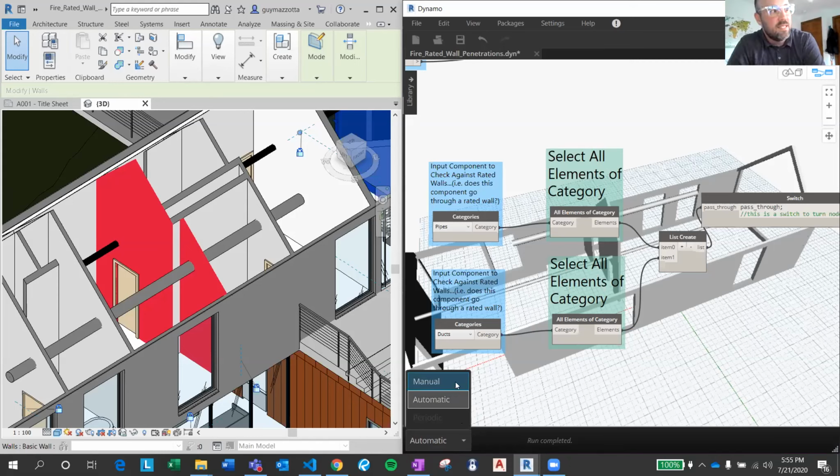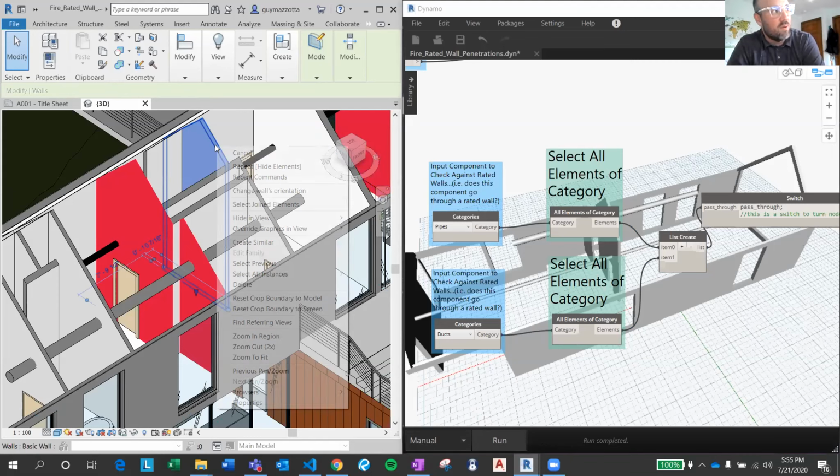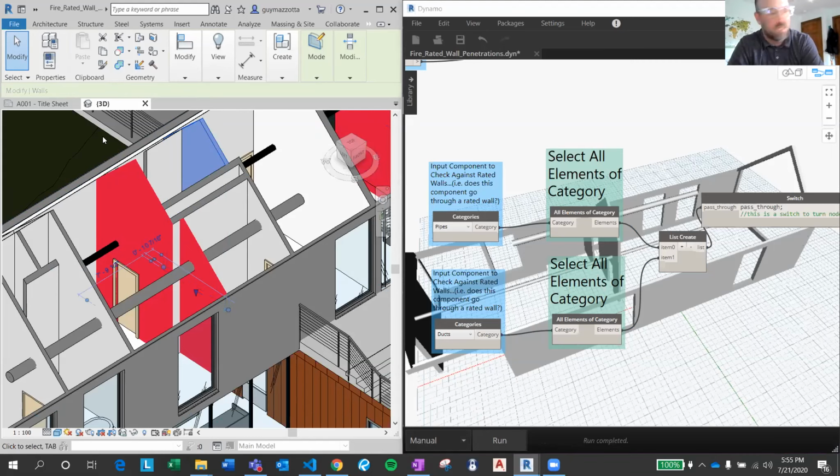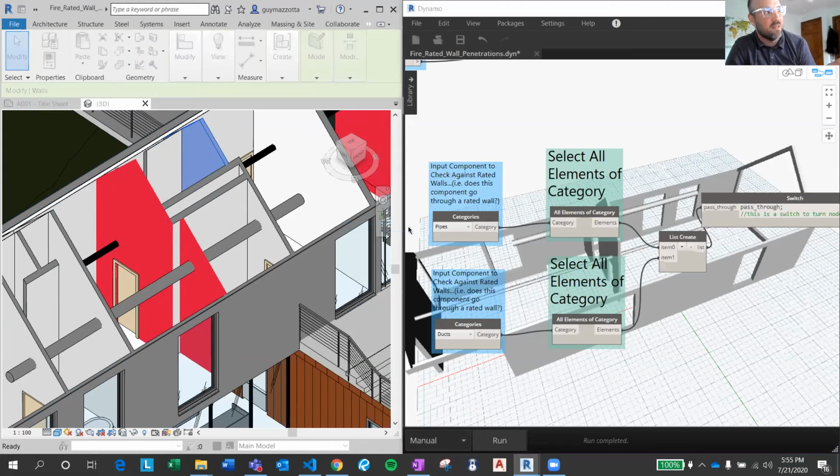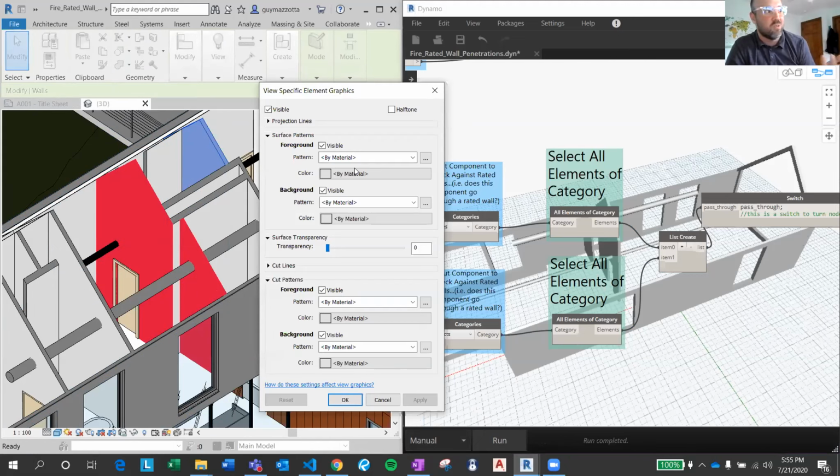Yeah, disconnecting, and then Dynamo just runs in a way whereas if you were to take this view, it's only in this view that you see these red. If I opened up another 3D view, they wouldn't show up as red. It's only overriding the graphics in this view. Got it. So when I turn Dynamo off, it's as if I went in here, right-clicked the element and said override graphics by element. Right. And then I change it to red, so it kind of lives with it.